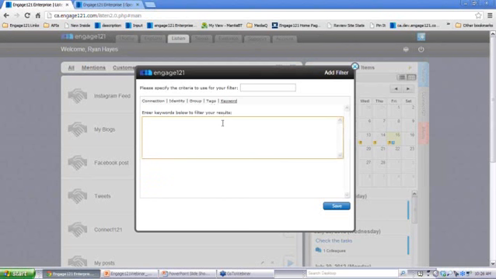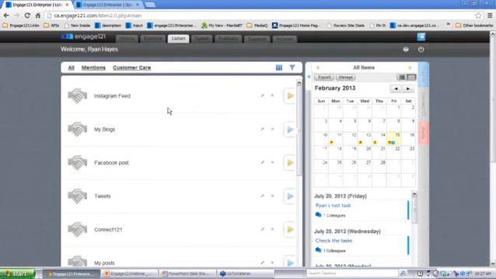Then I can tell the system to send me an email alert, a Listen alert, anytime one of those influencers, one of those important people in a contact, identity or group, mentions one of my keywords. So that's very helpful in terms of managing the contacts. It's just something I wanted to cover and make sure everyone understood.